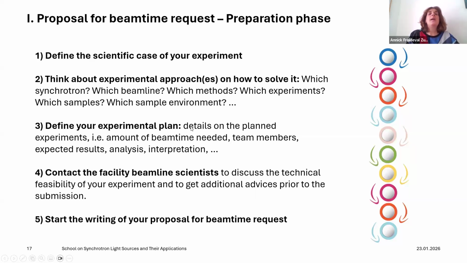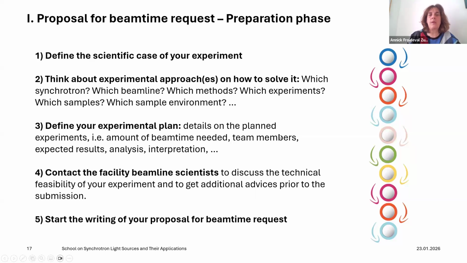That means details on the planned experiment. That means the amount of beam time needed. We call that a shift most of the time. A shift is a duration of 8 hours, and this amount of beam time needed means the number of 8-hour shifts you need to be able to conduct your experiment.